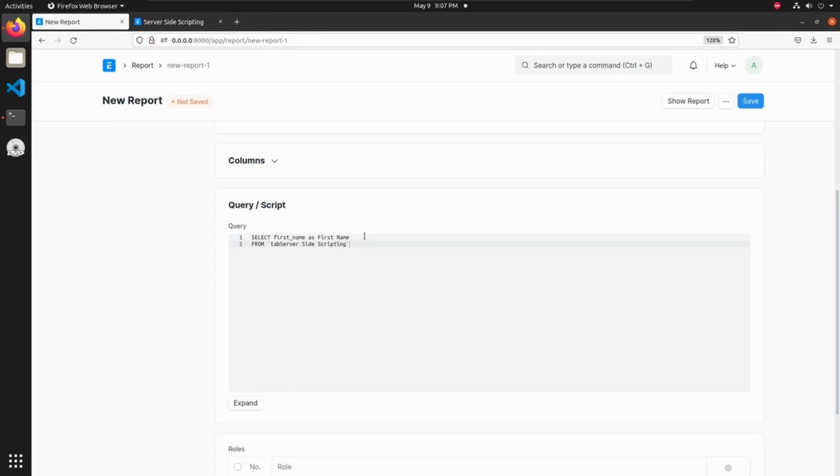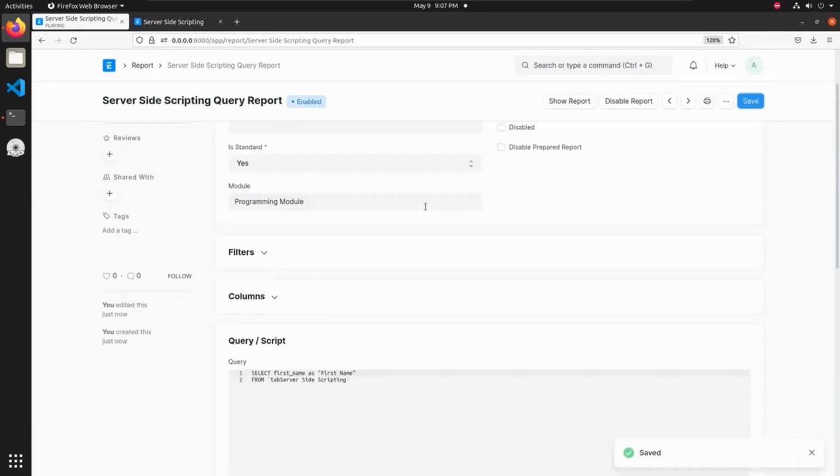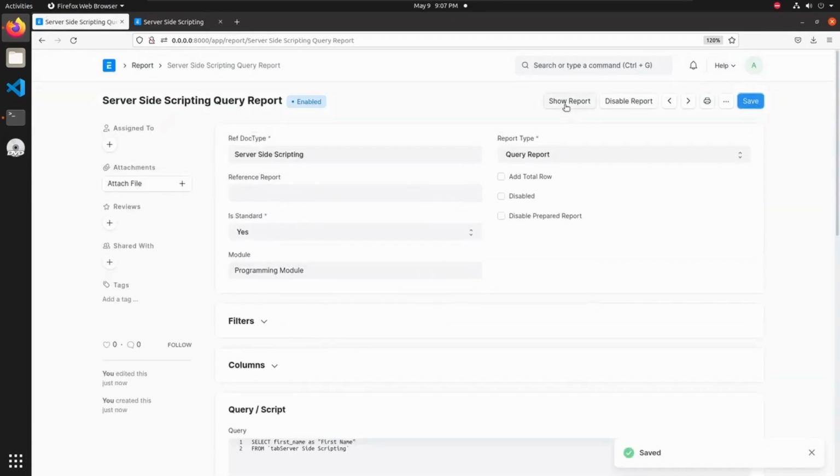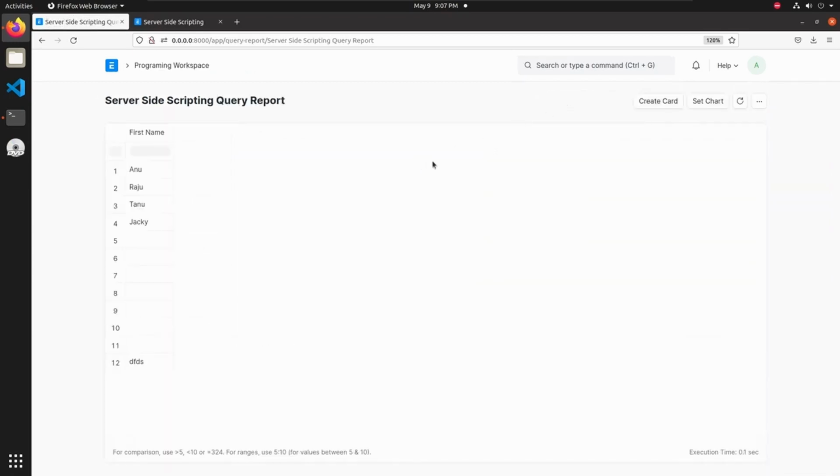Everything is fine, and let's add this in quotes: First Name. Then save the report. Click on the show button to show the Server-Side Scripting query report. And this is my query report, and here we can see the first name column, and these are the first names available in the Server-Side Scripting doctype.